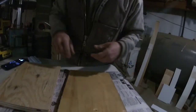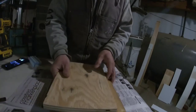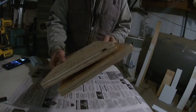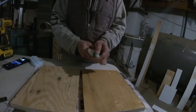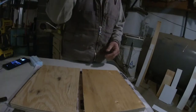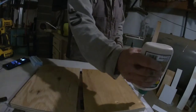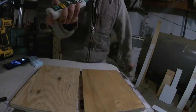My first step here is going to be gluing my plywood together. So as you see, I got my two pieces of 3/4 inch thick plywood. I'm gonna go ahead, take some glue, just ordinary glue. I'm gonna spread it right around here if it comes out.